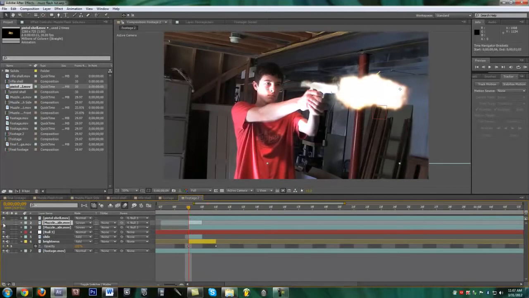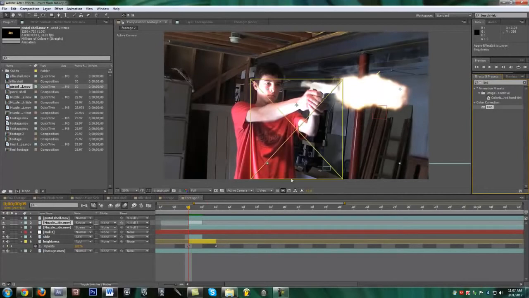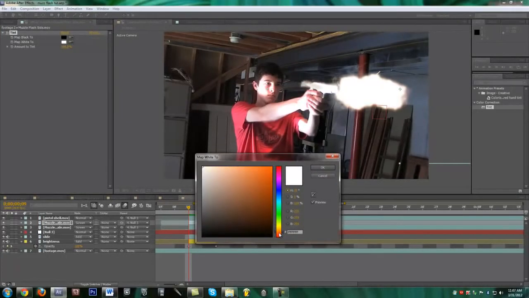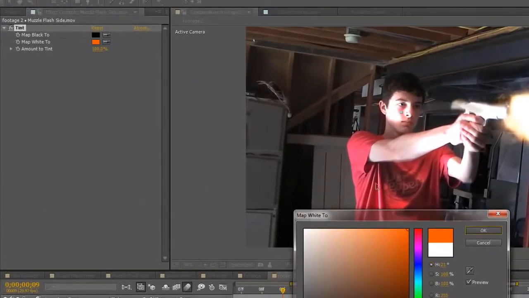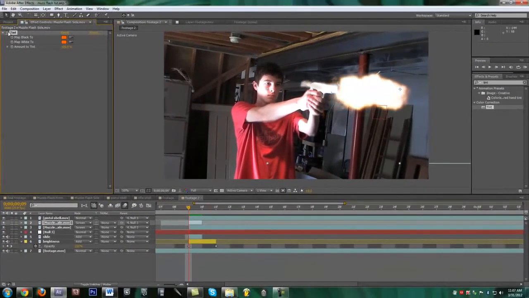So it gives you a little bit more of a beefy muzzle flash, and then you can go into your Effects and Presets tab and type in Tint, drag it over onto your muzzle flash you just created, and pick an orangey color around there, and then do the same thing for here, and that just kind of makes it look a little bit more like a flame, I guess. You can also change the amount you want to tint to how orange you want it to look.